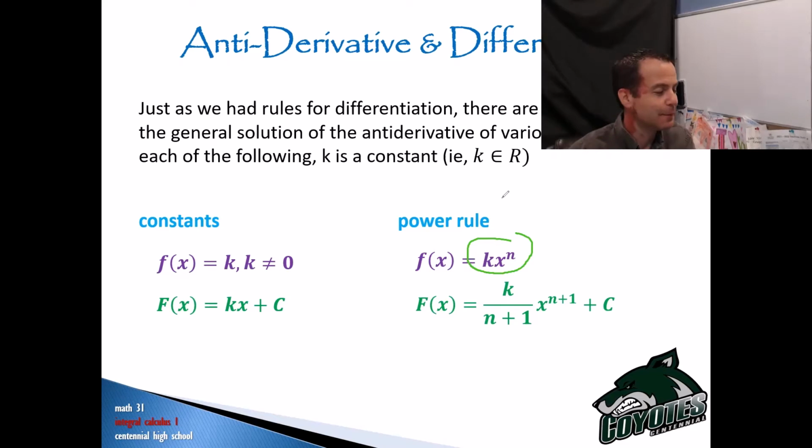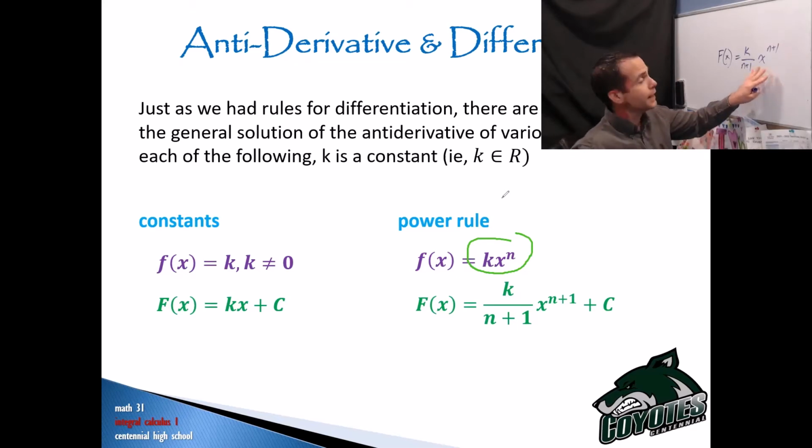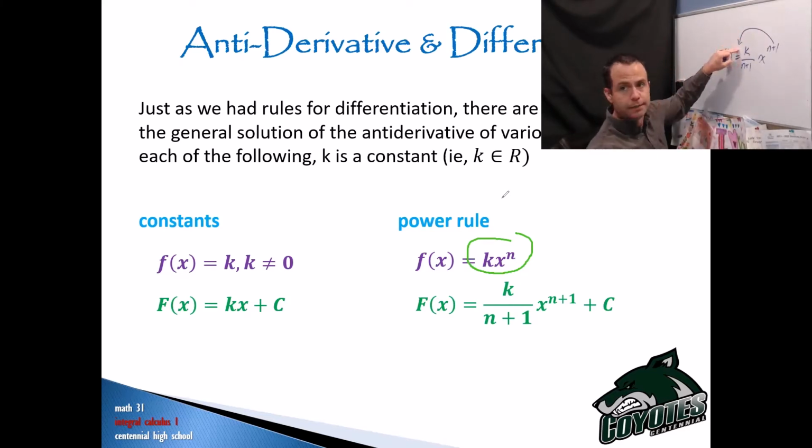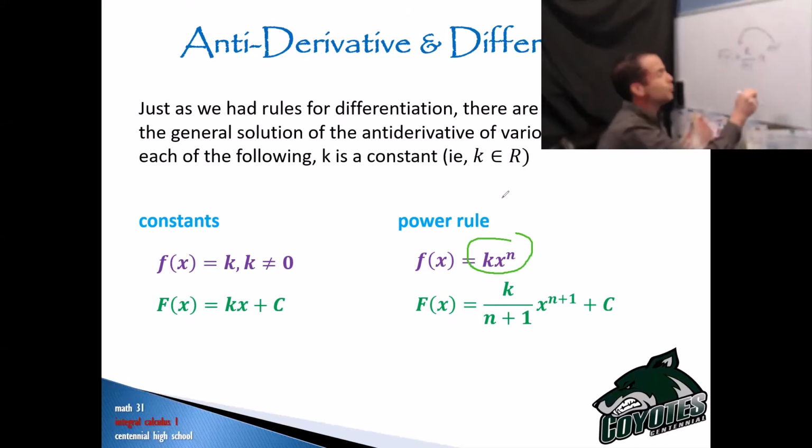Now, some of you are sitting there with deer in the headlights right now because I can just tell. So I want to just have that conversation one more time. The reason we're dividing, okay? If this ends up being the original function, and I want to go take the derivative of this, this comes to the front and gets multiplied. So I'll have n plus 1 divided by n plus 1. That would divide out my n plus 1s, and I'd be left with k, which is what I want to be left with. Okay?